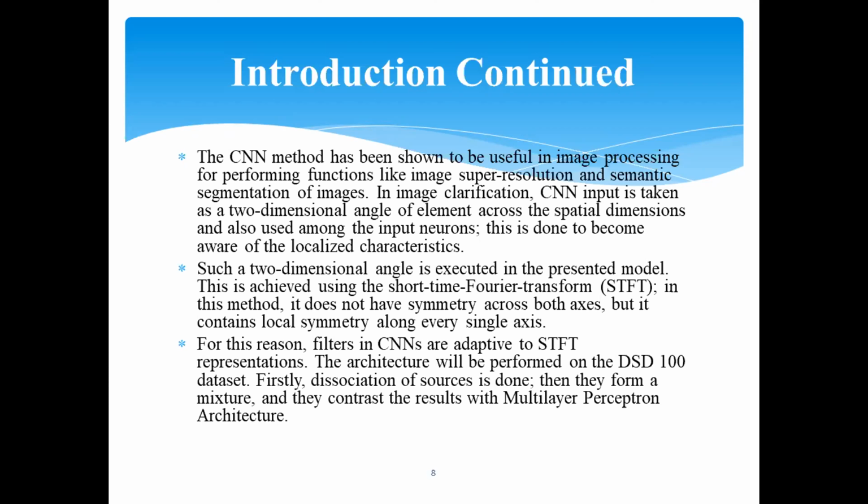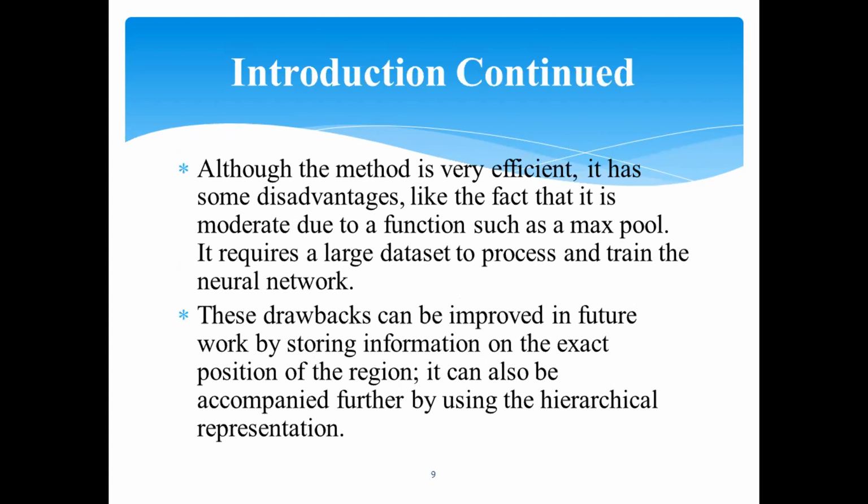The architecture will be evaluated on the DSD100 dataset. Firstly, separation of the sources is done and then a mixture is formed, and they contrast the results with a multi-layer perceptron architecture. Although the method is very efficient, some disadvantages of it consist of the fact that it functions as a max pool. It requires large data to process and train the neural network. So these drawbacks can be improved in future work by storing information on the exact position of the region. It can be accompanied further by using a hierarchical representation.